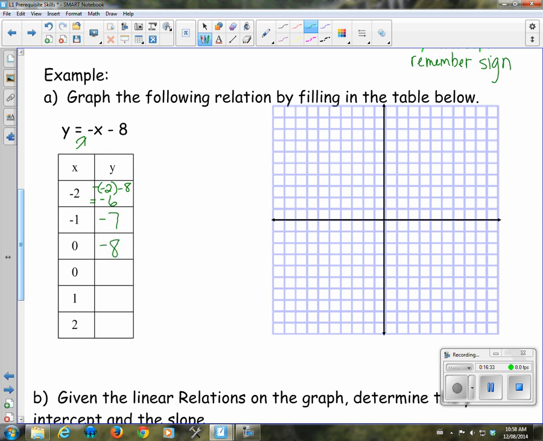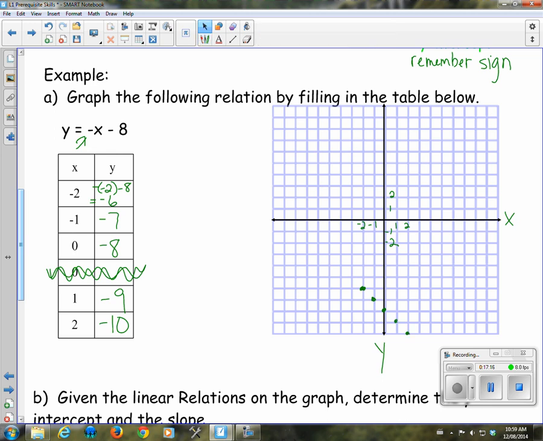And the next one, and I'm not sure why I have 2 zeros. We'll get rid of that. There we go. And the next one, -2, -10. Perfect. And then we're going to make our graph. Remember x, y, a little bit of a scale. Put some points on. -2, -6. There we go. And -1, -7. 0, -8. 1, -9. 2, -10.